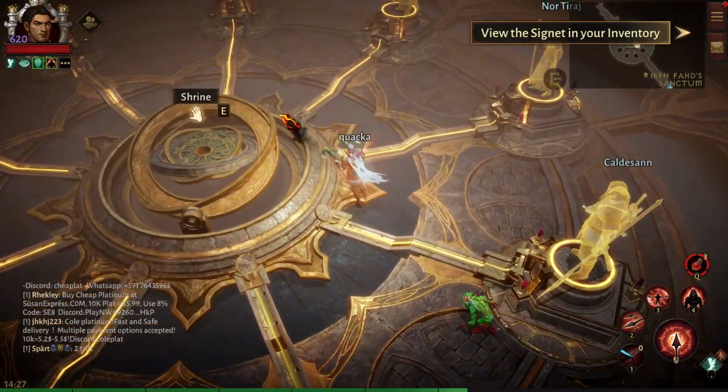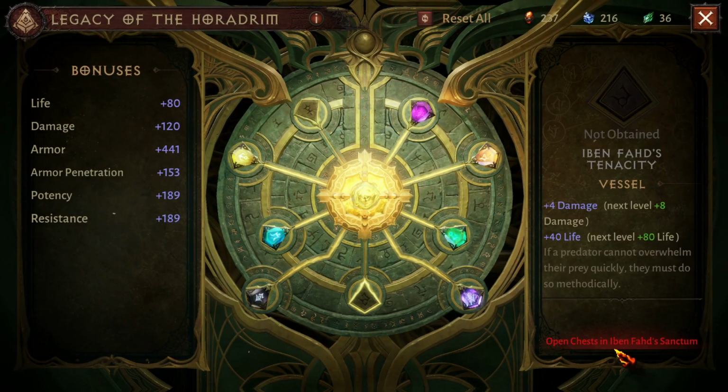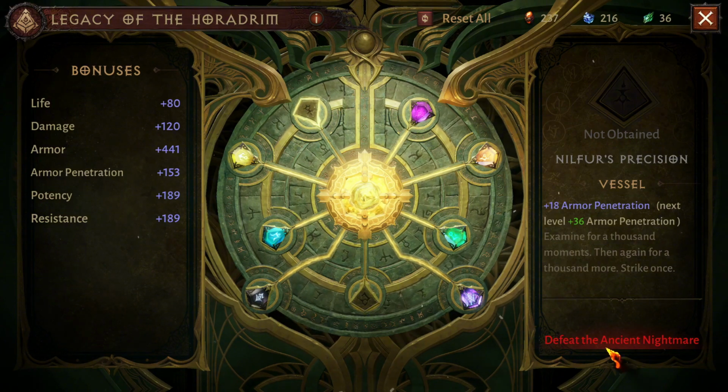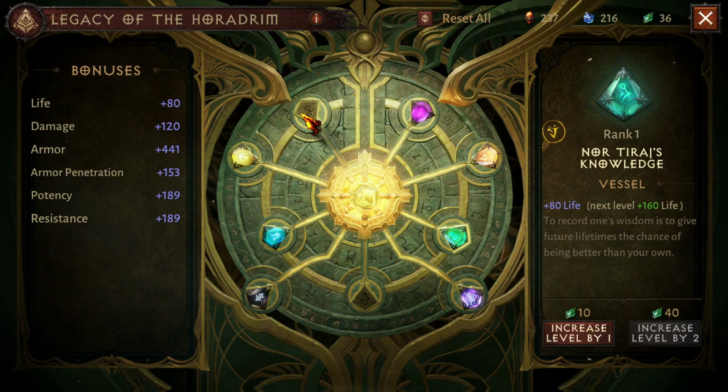Finally, if you don't have some of these gems in the Sanctum, then you can travel inside, inspect, and then it'll show you where you can get them around the game. Many of these require you to kill some type of world boss, so just keep an eye out for those that spawn around the game in order to get these gems.